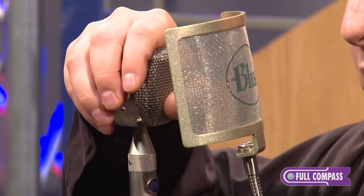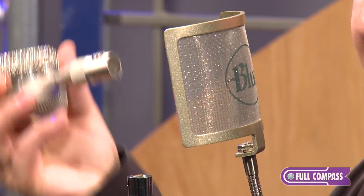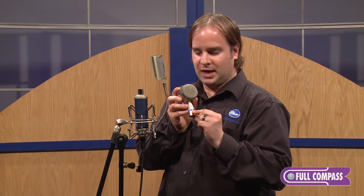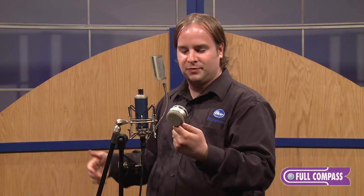Right now you hear me through the microphone. We're going to switch to the lab so you can kind of see the difference. And I'm also going to take this capsule off here. It's a hot swappable capsule — I didn't have to mute anything, turn anything off. It's not going to damage your mixer or your speakers. It's very, very easy. It's a bayonet style adapter, very easy to just swap the capsules out.